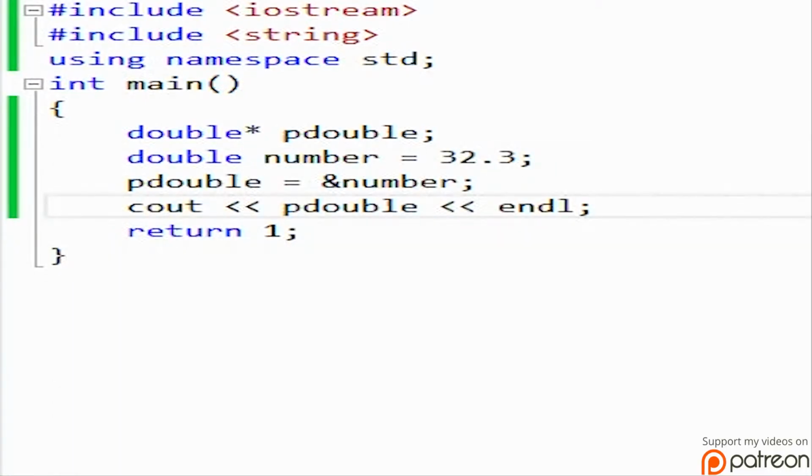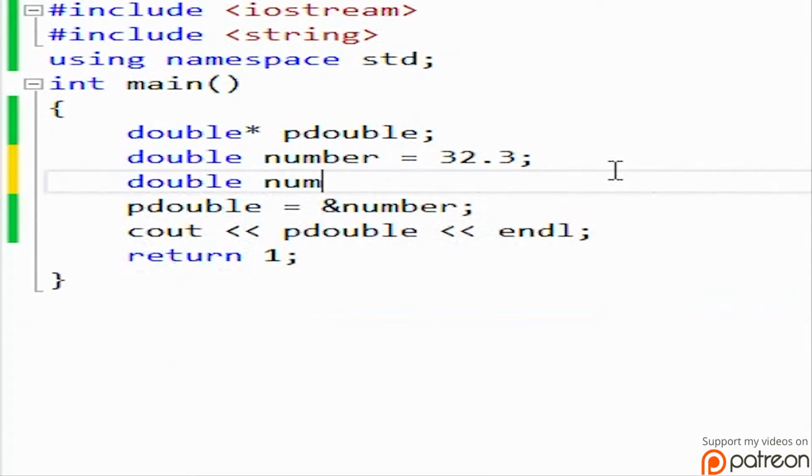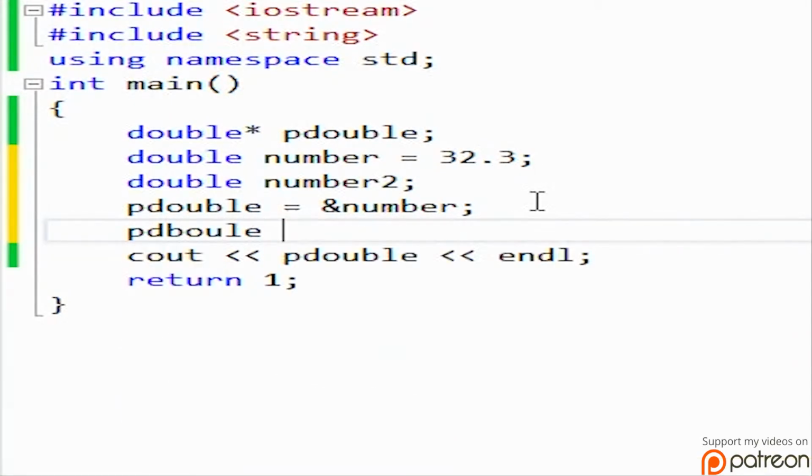Now, what else do we got here? Alrighty. And then we could basically use this guy. So let's say that we had a double number 2. Now basically we could do something indirectly by messing with the pointer. So here we're messing with the pointer, and this is plus equals, right?